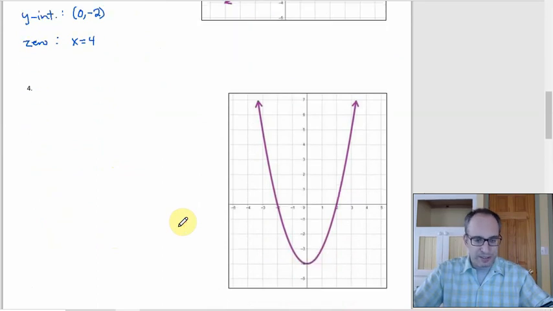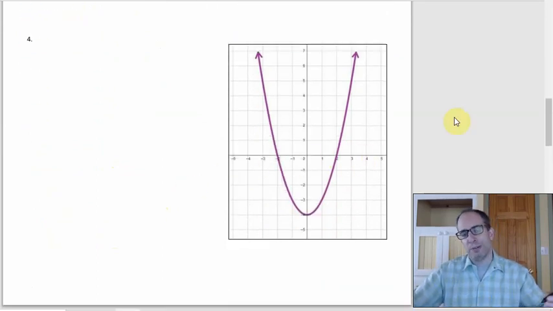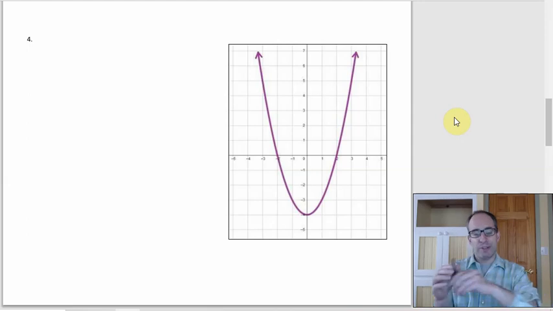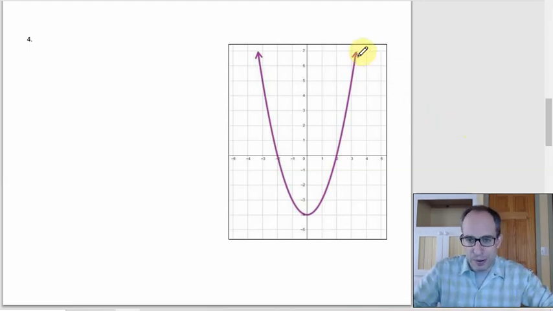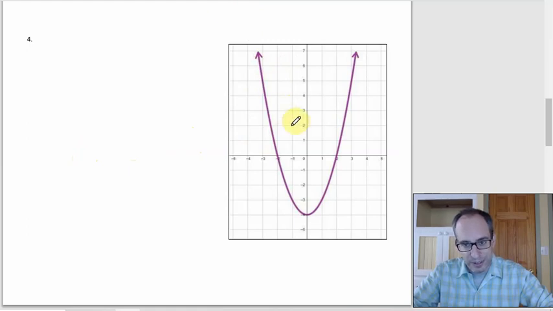All right, next, number 4. So this one's got multiple x-intercepts. So that's new, I suppose. But then as far as the domain goes, notice we got arrows on the ends again. So you go, all right, well, what's the point that's farthest to the left? There isn't one, right? Because this keeps going upward and to the left. So any x value you pick way out here, eventually this is going to get there. Same thing over here, right? We got this arrow going upward to the right. So any x value you pick way out here, eventually it's going to hit it. So the domain is going to be all real numbers.